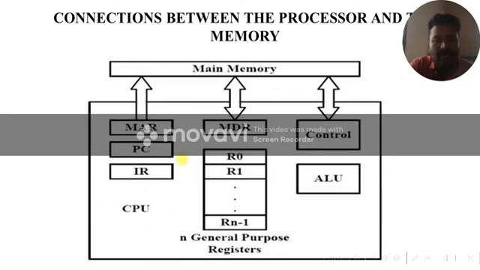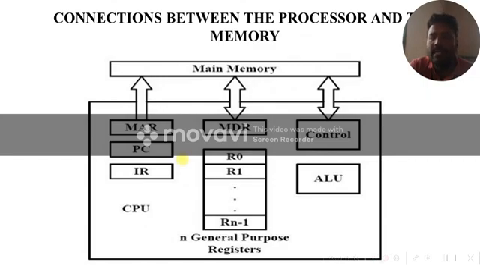By using these different kinds of register memories, we are able to do the bit by bit allocation of different types of computations. Next one is MDR. MDR is nothing but the memory data register. In this register, the data is processed. Next one is R0, R1, R2 followed by Rn-1. This is nothing but a general purpose register. By using these general purpose registers, we are able to process bit by bit allocation of memory, or bit by bit storage of a memory space, or bit by bit retrieval of particular data from a huge set of memory space from the CPU.